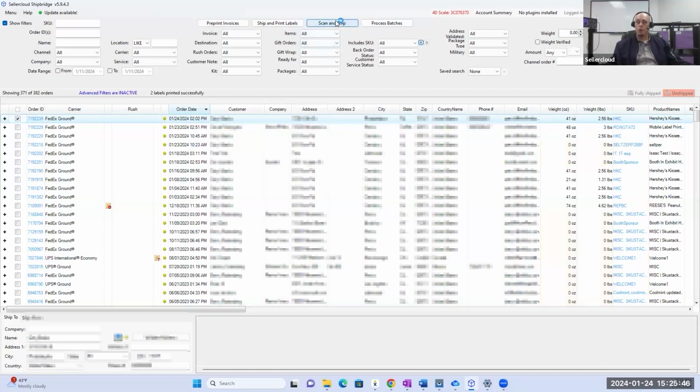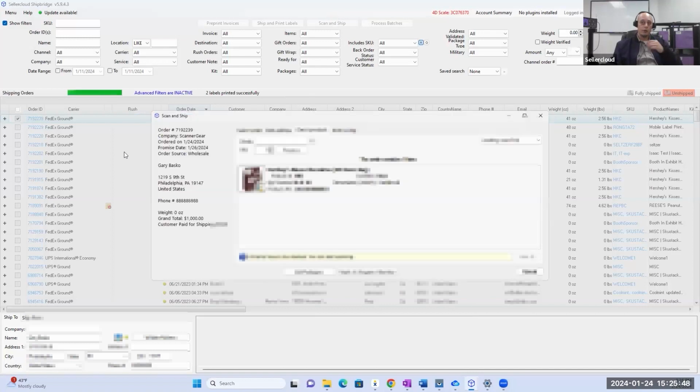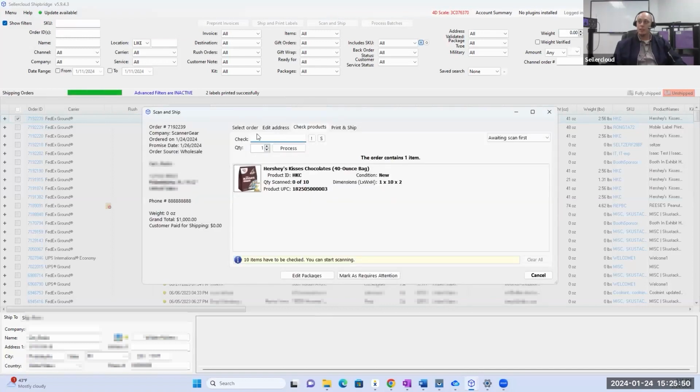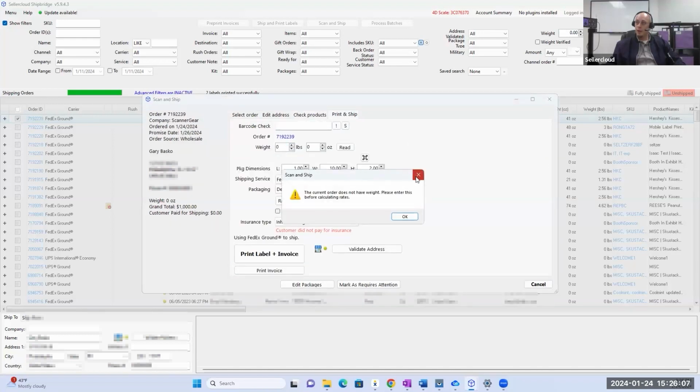I have multiple items inside of here, so the system prompts me to pull up that order and scan the product codes, SKUs, or UPCs, whatever we have on there, to verify the products that are going into the box first. And then from there, we have the ability to capture shipping weights and shipping dimensions directly into our Shipbridge application.